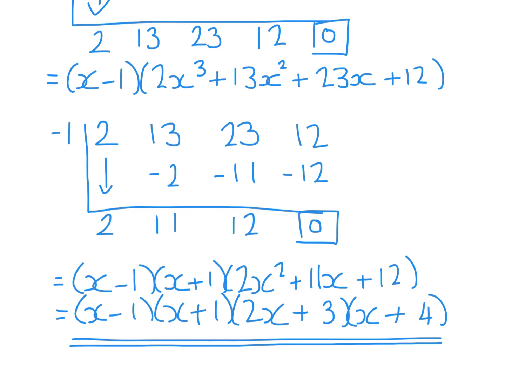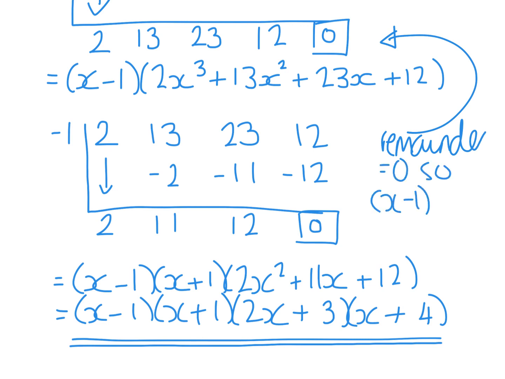The one thing that I've missed out on this one is I didn't write my sentences, but technically the question didn't say show that it is a factor, but it is really good practice. So what I should have done up at this point here is said that my remainder equals 0, so x minus 1 is a factor. And then I should have done the same again with the x plus 1 and said it is a factor. But if the question doesn't ask you, show that it is a factor, you would possibly get away without writing the statement. But again, it's one of these things that is just good practice at higher, okay?